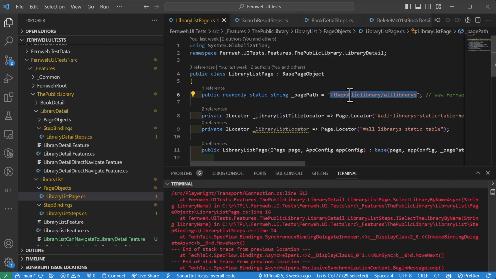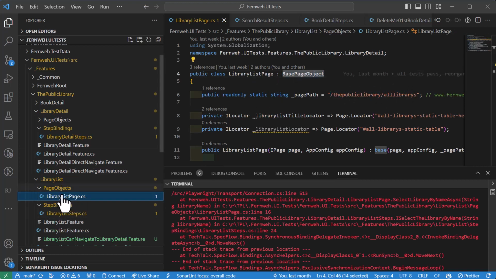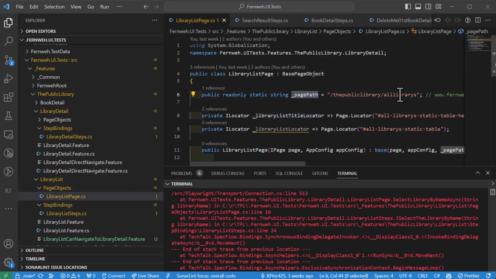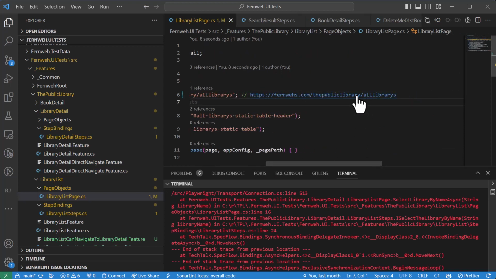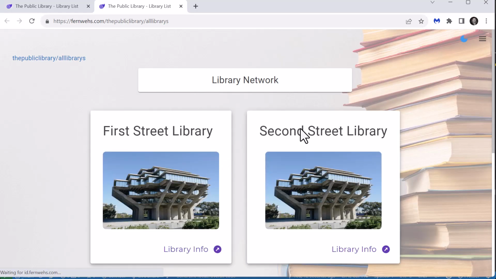Not necessarily the domain, but the route once you get to the domain is generally knowable anytime you're down here in these page objects. And we'll talk about those a lot. Cool. So if I knew the domain, I could go here, and I left a little link over here to help get you started.